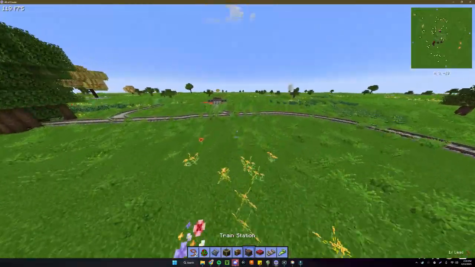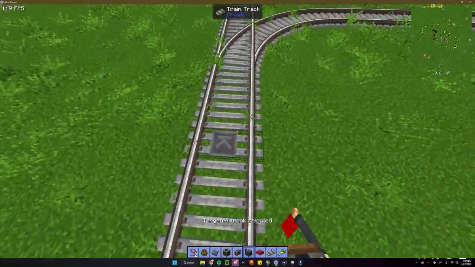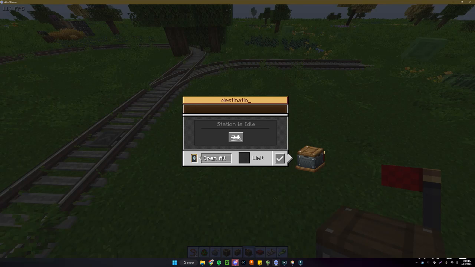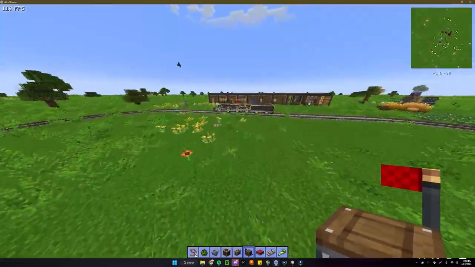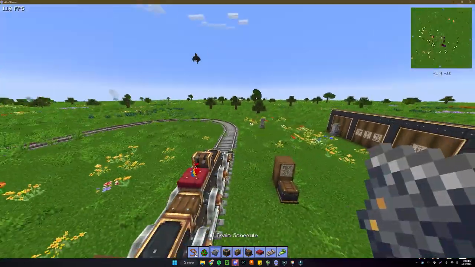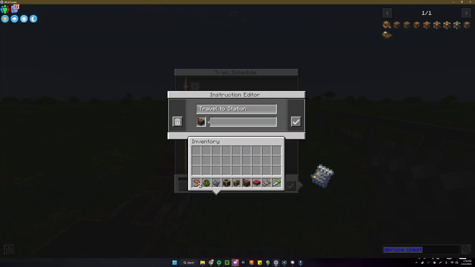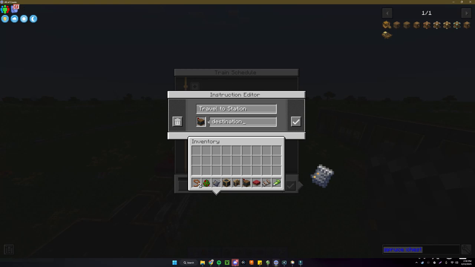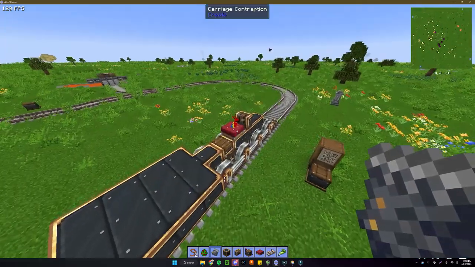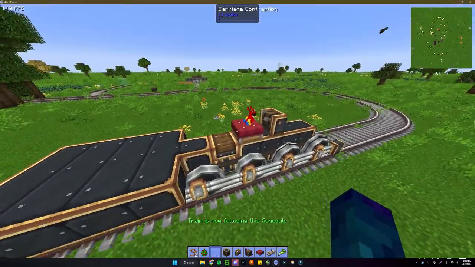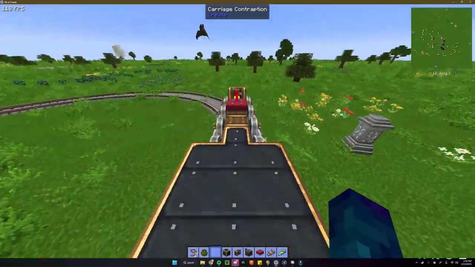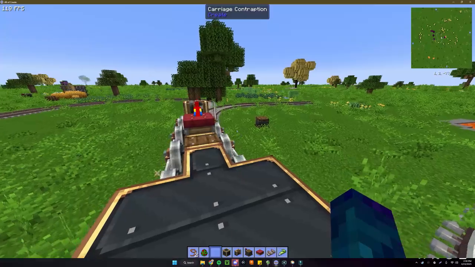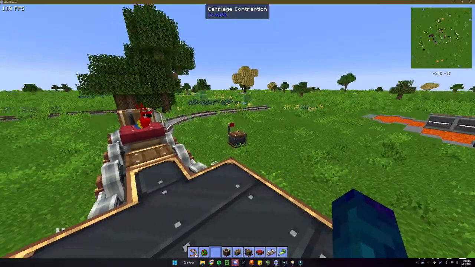Now, let's go ahead and give me another train station over here. Like so. Place it over here. I'm going to name this one Destination. Like so. Now, if I want, I can do a train schedule, add action, travel to station. There's different things that you can do with this. But let's do destination. Check. Boom. And let's give this guy his schedule. Now, I can actually ride this thing while it's going. And my conductor has now made it to his train station.